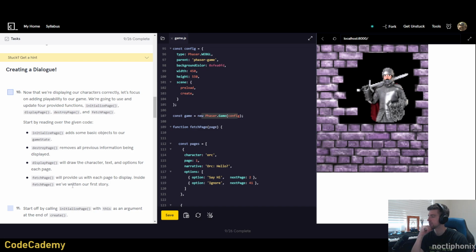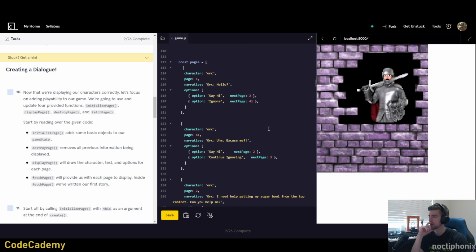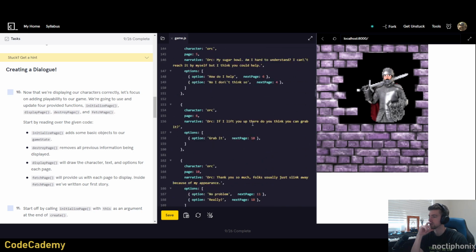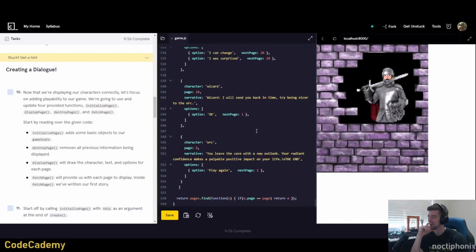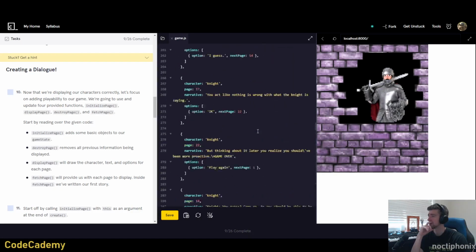Inside of fetch page, we've written our first story. Okay, so they've got the characters and the dialogue set up. They have pages set up. These are all of the objects for each page of dialogue, and there's quite a bit. There's like 400 lines of code for that.